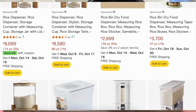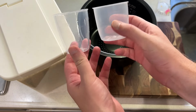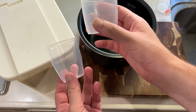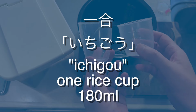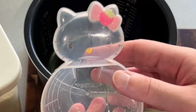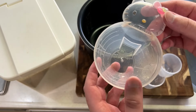There are actually machines that you can push a button and it will dispense the exact right amount of rice. In fact, this is our old rice cup. You can see it's a little old and discolored, and this is the new one. This one has numerical values, this one has percentages, but I measured both and they are both 180 milliliters. That's one go or ichigo, 1 cup of Japanese rice. Even this measuring cup right here, Hello Kitty. It's really hard to see, but right here it says kome and 180 mil. So that's ichigo or 1 cup of rice. And we're going to be using this a little later.